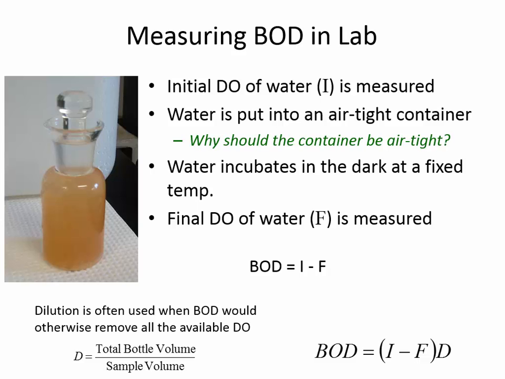Usually though, you're using a waste that's so concentrated that you wouldn't be able to measure all of the demand, because a wastewater, if it has 180 milligrams per liter of demand, is going to exhaust all of the dissolved oxygen before it reaches its ultimate demand, and so there will be dilution. And I think in the homework set that I've given you is a very simple BOD test problem you need to do, and in that case the dilution ratio is the total bottle volume, which in most cases is 300 milliliters, and then the sample volume, that's the amount of wastewater that was added, and that's how you can find the dilution ratio.